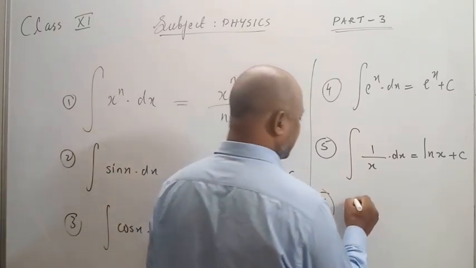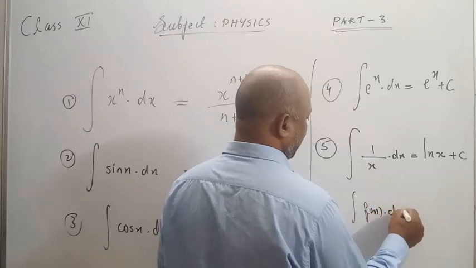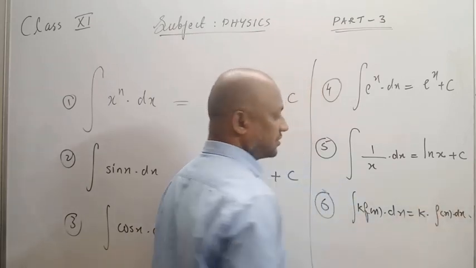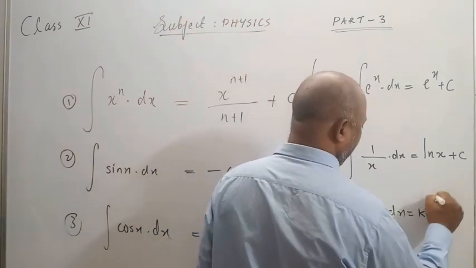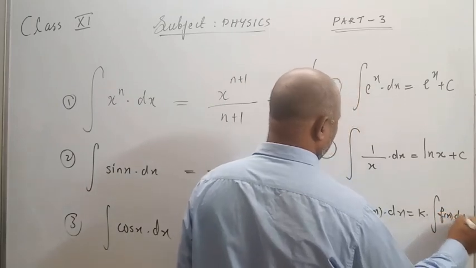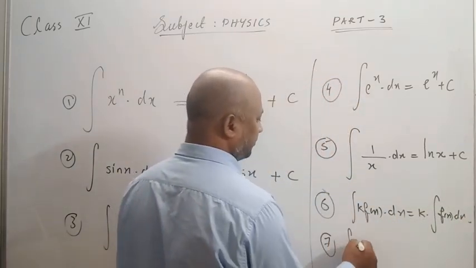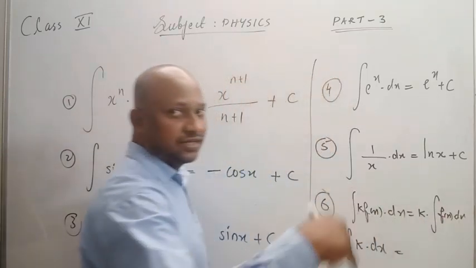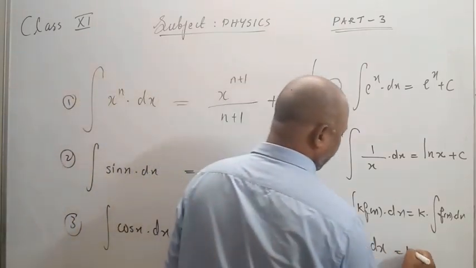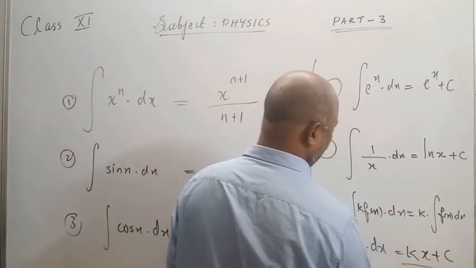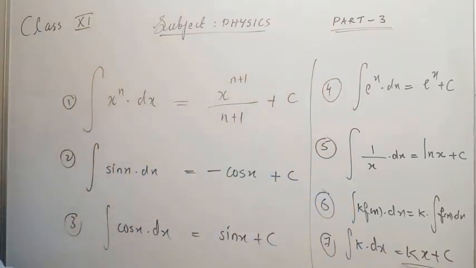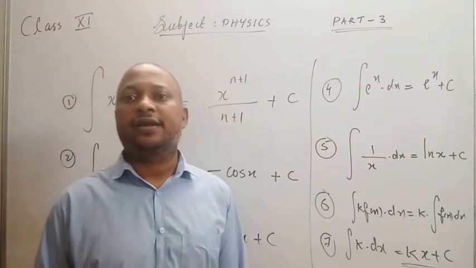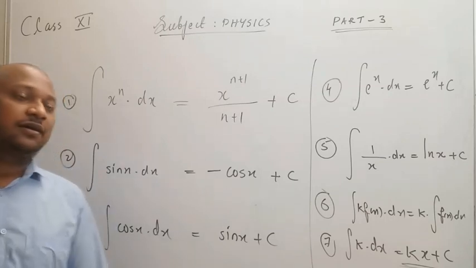And if there is a constant coming up, in the same way, suppose there is a function f of x dx multiplied by a constant, then you can take the constant outside and only integrate f of x. And if there is only a constant, then the answer is, everywhere you have to put plus c after integration. So integration of k dx is kx. So these 7 basic formulas you have to remember when we are doing questions in integration.